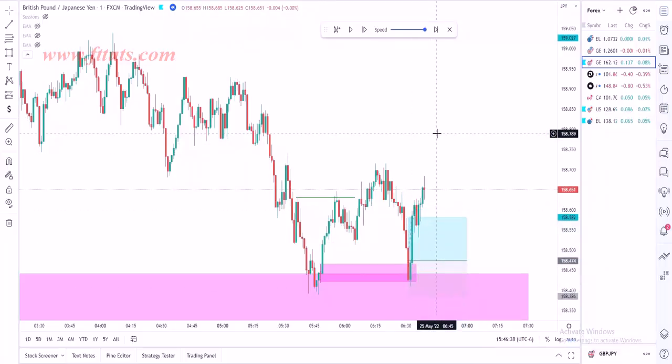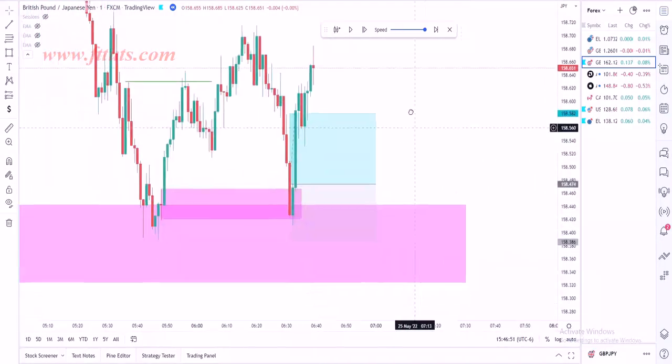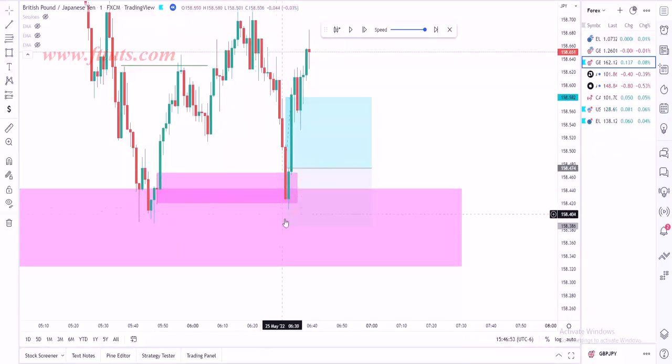Now, as a good rule of thumb, you want to have some extra space between the actual order block, the 1 minute refined order block, and your stop loss. Make sure you've got some form of space there, because sometimes it'll wick lower, sometimes as low as the previous candle before the order block. If you're going short, just flip it around, it'll be on the upside and go further up. So just be aware of that.